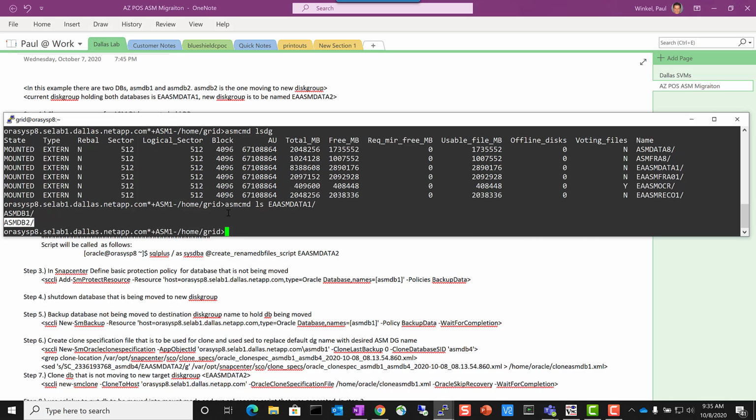Now, what is going to seem ironic is we're actually not going to be cloning ASM DB2 as part of this process. We're cloning ASM DB1, and it brings along DB2 as part of the process. And that's really what we want. We don't want anything to happen to DB2 as part of the clone. No new control files, nothing. We actually want it to live just as is as we perform the clone process.